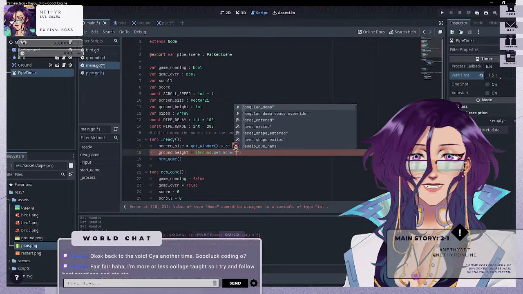We specifically get the Sprite2D. And then from there we get the texture. Okay.